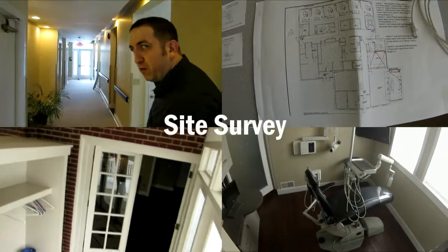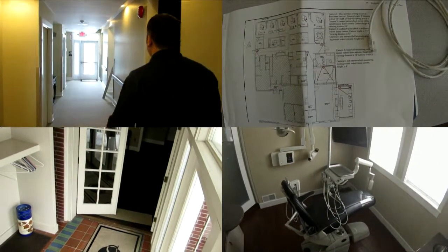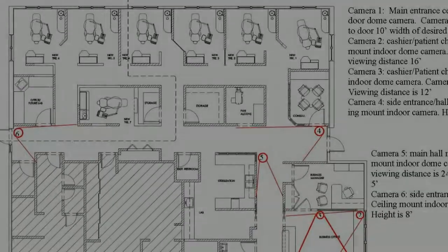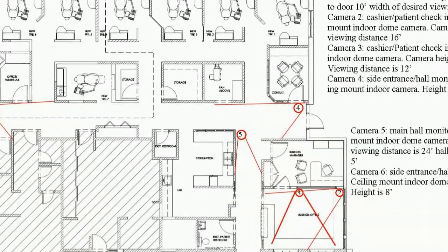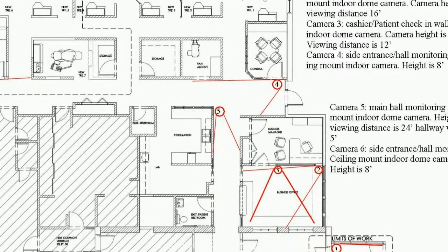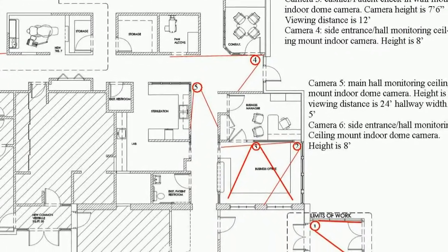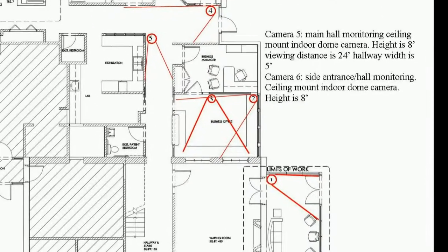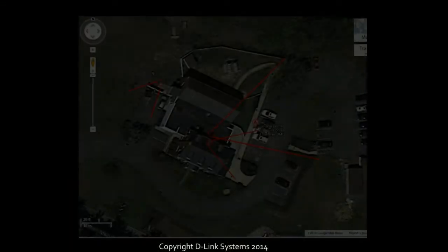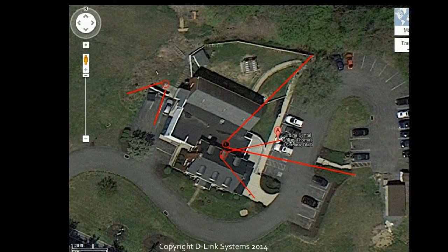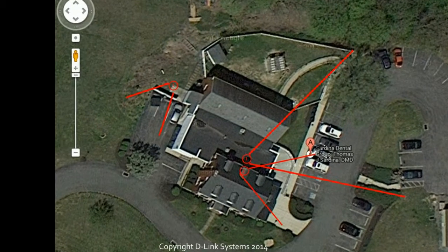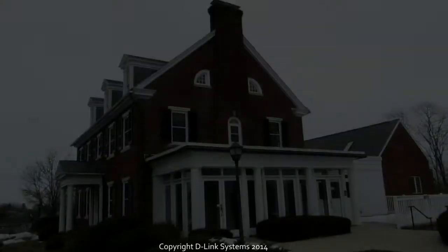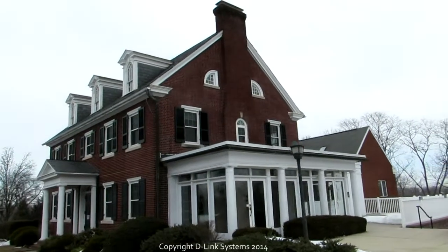I wanted to note that before you get started on actually walking the building and doing your site survey, ask your customer if they have a floor plan of the location that you're going to be walking. It's very handy to have that while you go on your walk throughout the building so that you can either mark up on paper or on a tablet exactly where you intend to put cameras, why you're looking to put cameras there, and what kinds of cameras you're deciding on putting there. It's also going to help you later on when you're planning how you're going to run your cables, because you'll have insight into the structure and the walls of the building so you can better plan your time in running your cables as well.